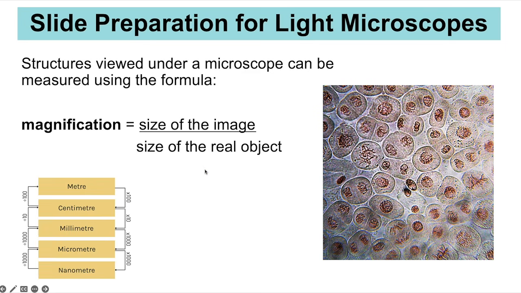But it's key that you have them in the same units, because cells are often measured in micrometers, whereas you'll be measuring in millimeters. Here's a little conversion, which again you might find helpful to put onto a flashcard: if you wanted to convert millimeters into micrometers, you would need to times by 1,000. And if you wanted to convert micrometers back into millimeters, you'd need to divide by 1,000. So make sure you have these in the same units, and then that would give you your magnification.